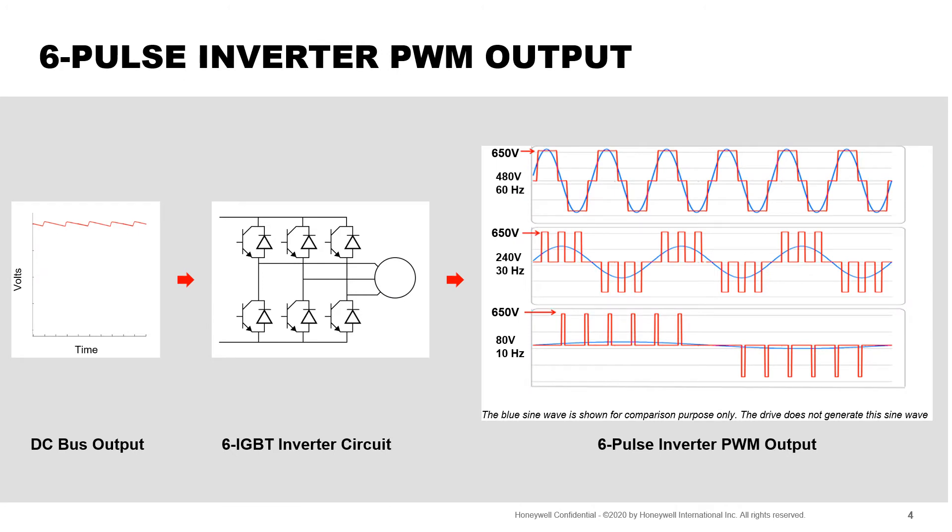Once we have a DC power source, the inverter chops it into a manufactured three-phase AC current for the motor. The inverter takes the DC power from the DC bus and uses insulated gate bipolar transistors to switch the power on and off, sending out pulses of electricity. These pulses are of a certain duration of time, shorter or longer. The longer the pulse makes it appear to be of a higher voltage to the motor. The shorter the pulse, the lower the voltage. The inverter sends out pulses from the positive side of the bus, then the negative side of the bus. This simulates alternating current. As the VFD operates, it will change the voltage as it changes the frequency. This is called pulse width modulation. Along with the polarity changes, this allows the VFD to drive a motor with a certain voltage and frequency of power. There are three channels of power, so the output is three phases of simulated AC.